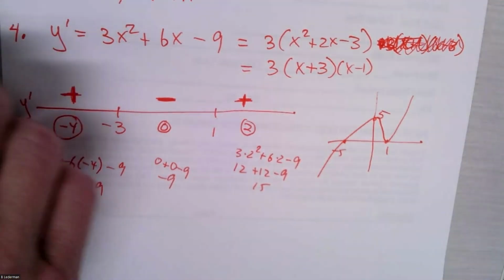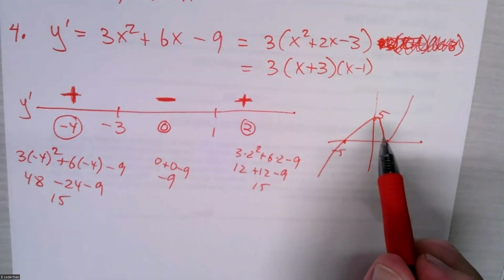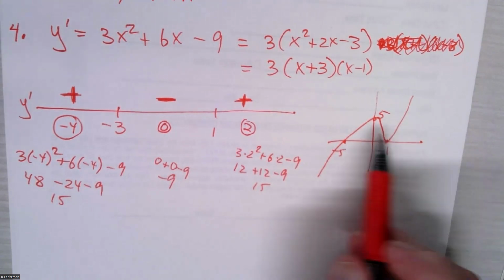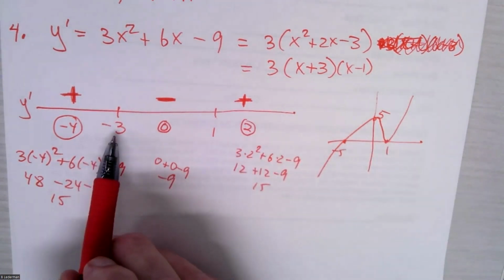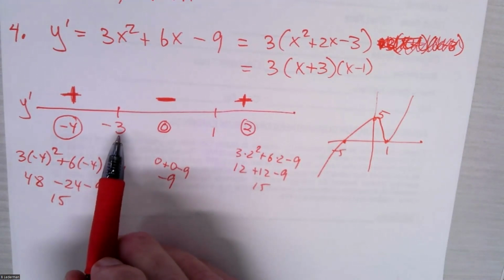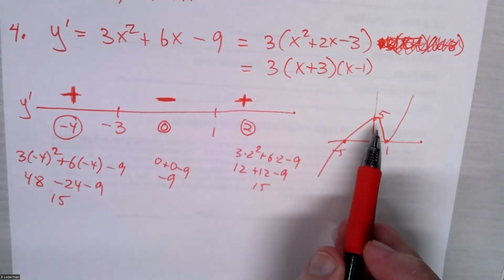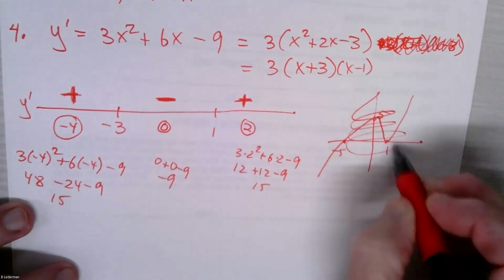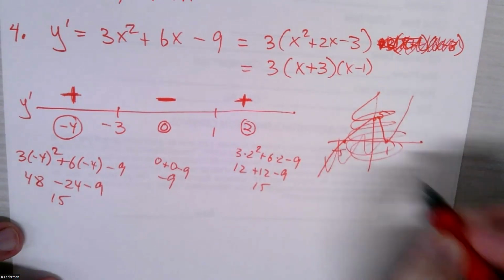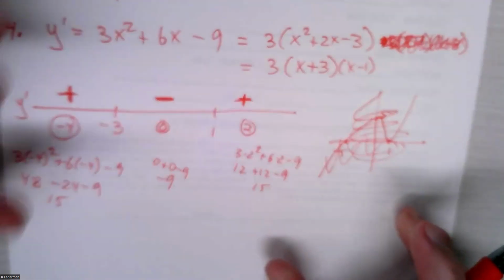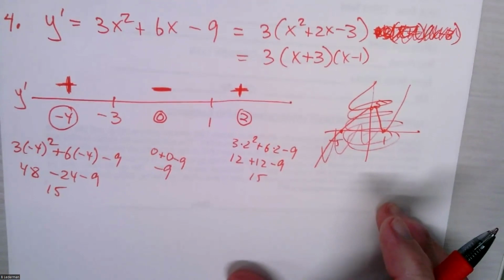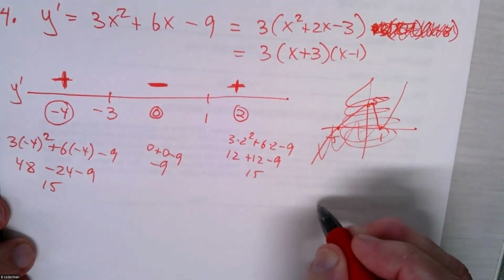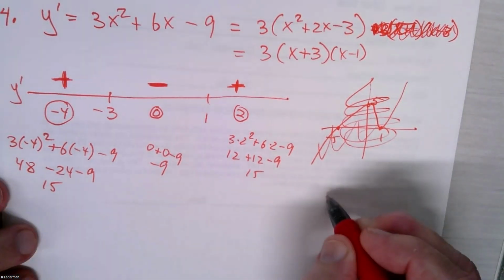Again, this drawing is a very quick drawing I did, but I realized it's supposed to have its max, and here it makes it look like it doesn't. So let me get rid of this picture. See, that's math. Math is an art, and you take the clues, put them together, and you get your masterpiece. Okay, so I'm going to do again a rough curve at this point. We're going to keep on making this better and better.